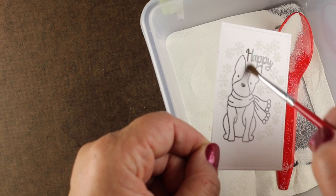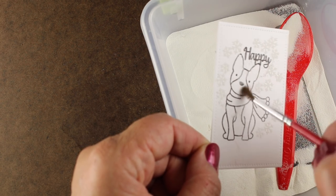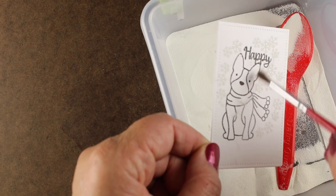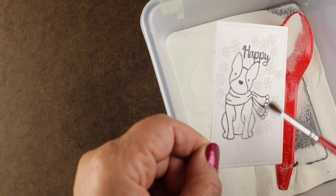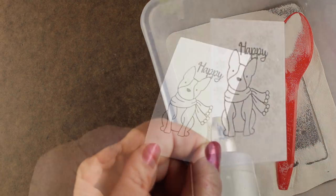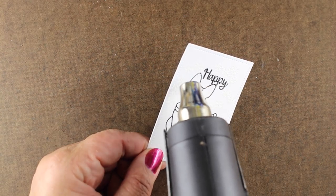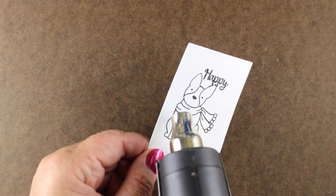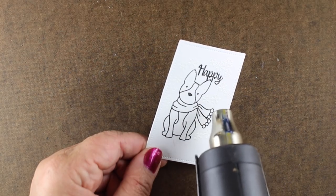I'm going to take an old brush and remove some of that embossing powder from the black ink. If you don't get it all off and end up with little flecks of white on there, you can just go over it with a Sharpie after you're done and that will fix those areas. I'm a real stickler for not wanting powder showing where I don't want it. Then I use my Wagner heat gun from Hero Arts to heat set everything in place.